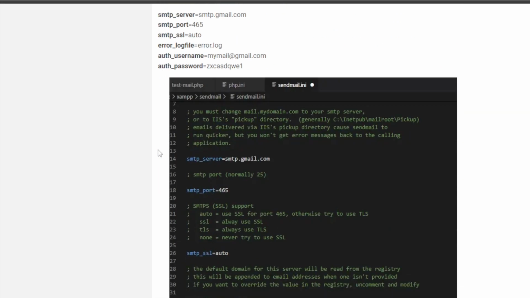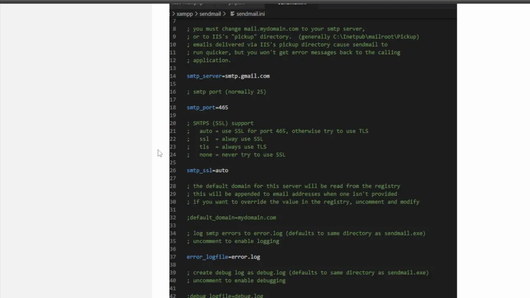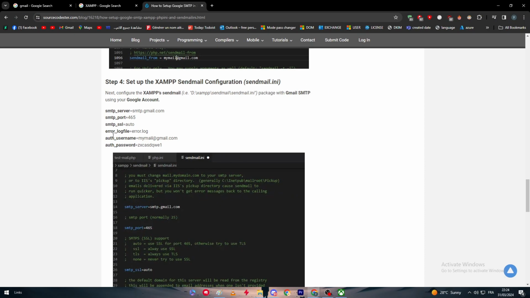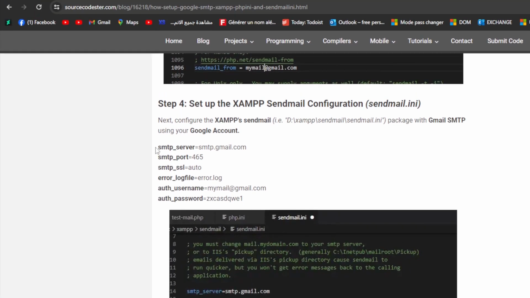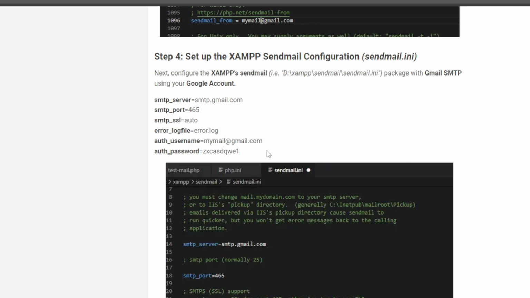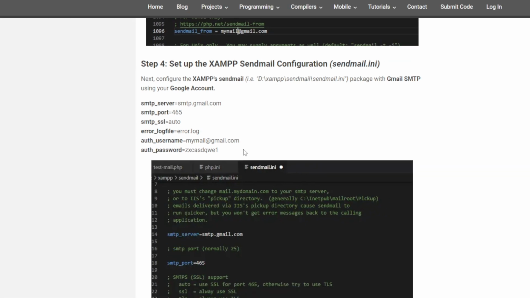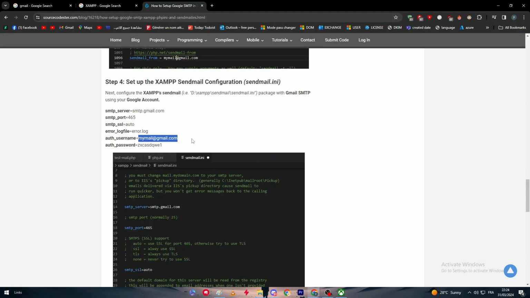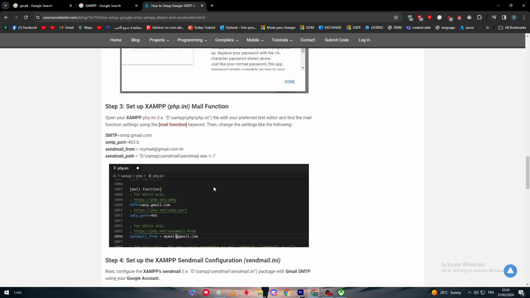Now let's go to the configuration mail. So there we go. This has to be longer, so let's go right here. Okay, this is perfect. So here, try to only take a screenshot of this part, which is from the SMTP server to the authentication password. 1, 2, 3, 4 and 5. Now after you take a screenshot of these two, just make sure that you are changing the username and the password to your username and password, and you are good to go.